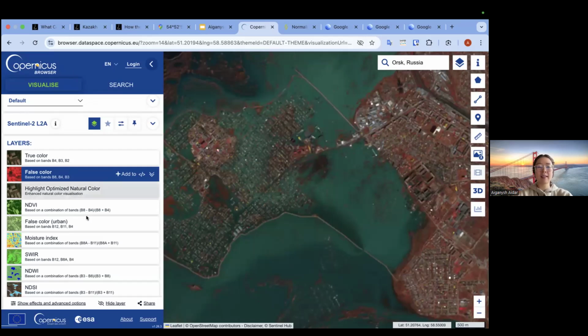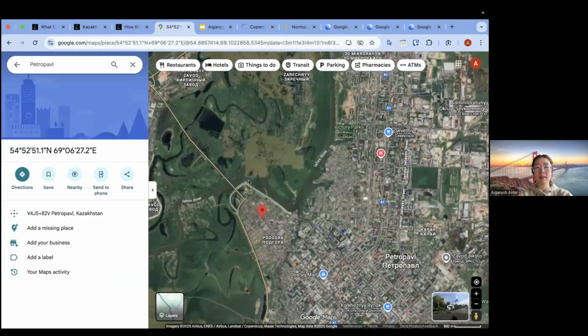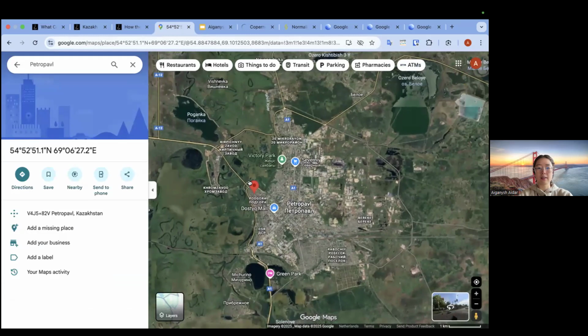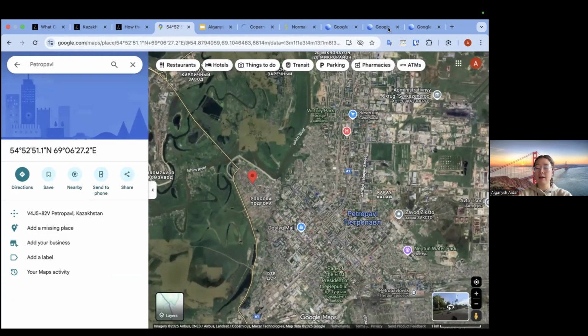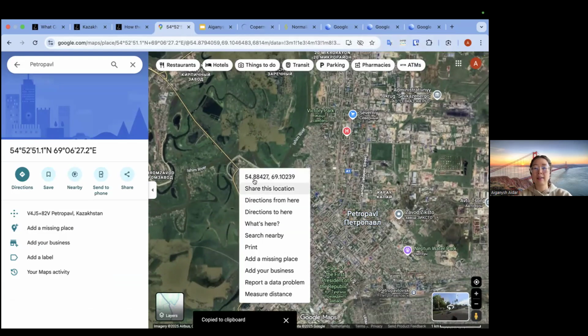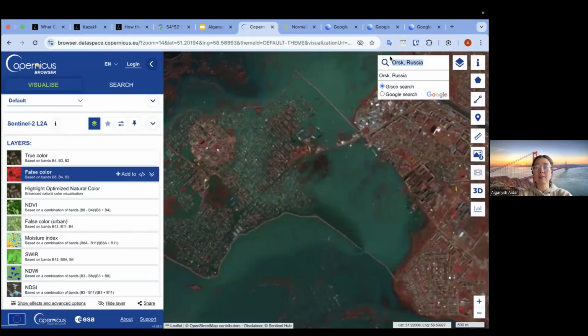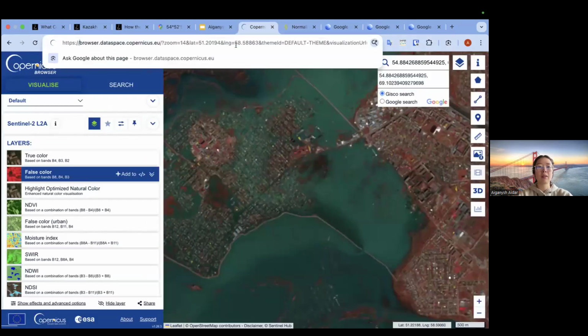So Copernicus is nice. Again, how to use it. On the top right, you would put in the city name or coordinates. So let's see. I think this is Kazakhstan, right? Petropavl. Yeah, so if I'm looking at Petropavl, I would just put in Petropavl, or I would give coordinates because, again, maybe there are a lot of Petropavls. So to get coordinates, I right-click on Google Maps, click it, search for it, or let me do it from the beginning so you know how to do it.